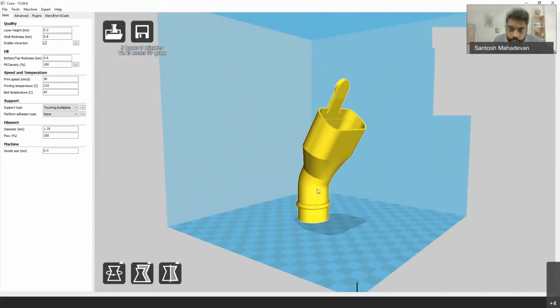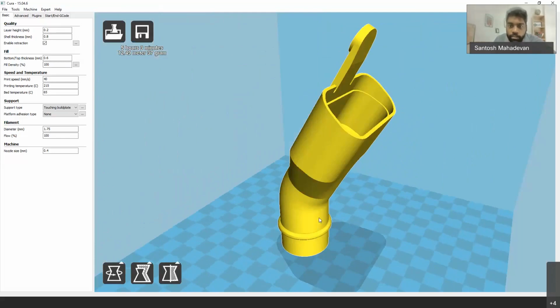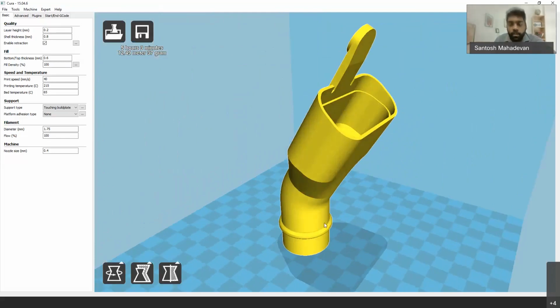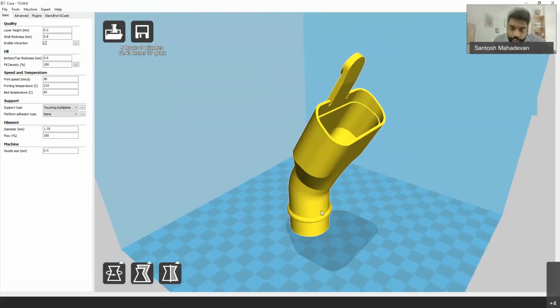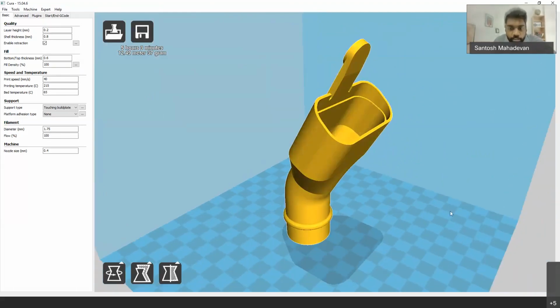This is simply a simulation in the software itself, but this is exactly how it happens in the machine.